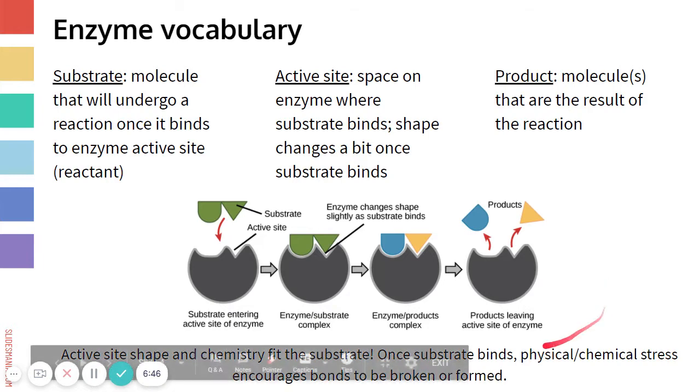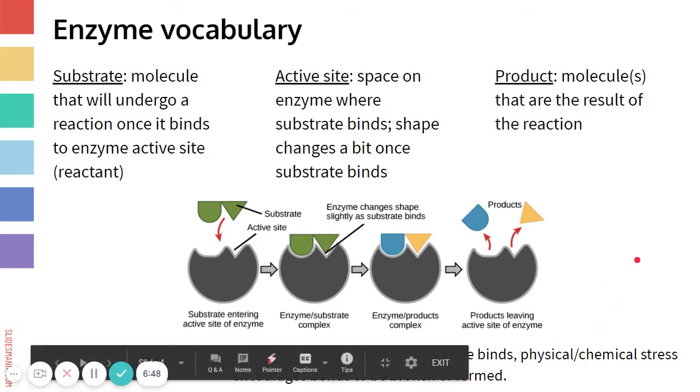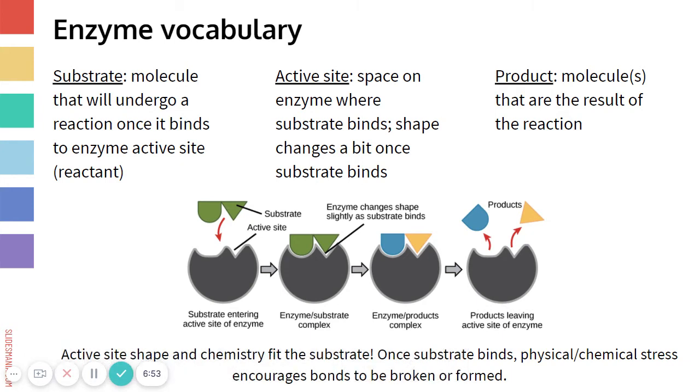And then I've just got a little bit of a note down here that I just covered up by making this menu come up. So the active site shape and its chemistry. Thinking about what kind of amino acids are present within that active site are very specialized to the substrate that's supposed to bind.